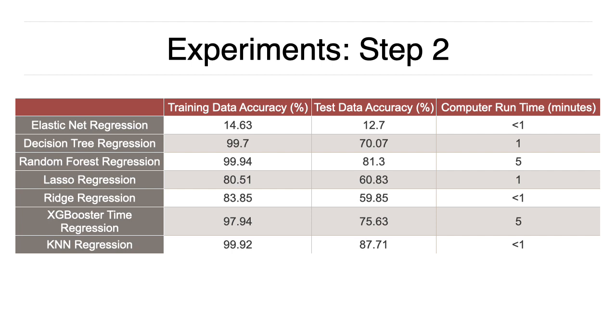Similarly, you could see here the same thing, but this test is used mainly for the 400 satellites that were removed. And you can see here that the training data was high, as usual, for the same 4 algorithms. However, the XGBooster and KNN had the highest testing data accuracy, and the computer runtime, even though it was high in the XGBooster, was still a very good score for it.